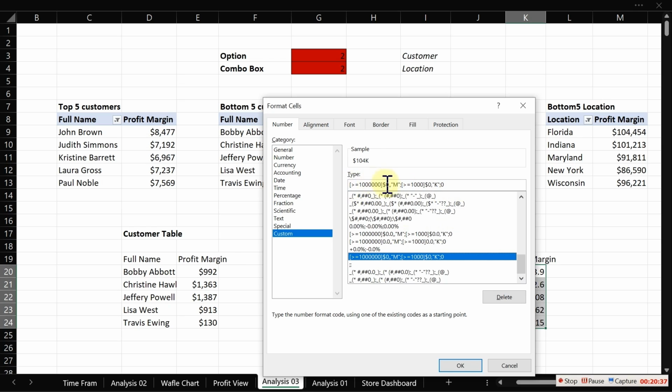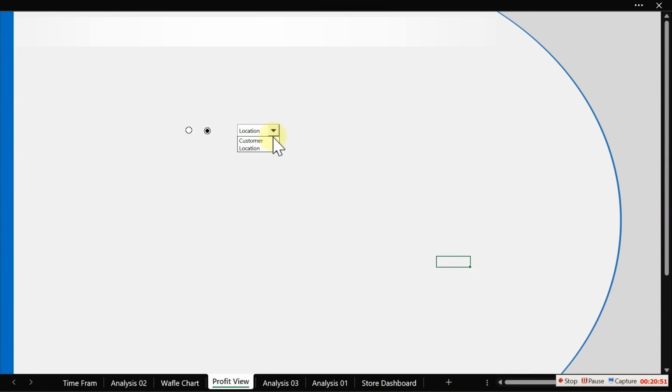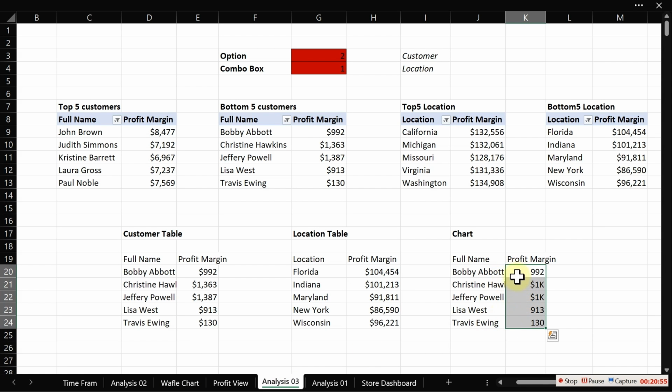So look at the format I have right here. I taught it in the first or second video, I don't know. So if I go ahead and click OK right now, this is my format. So it's picking from location. Let's go over to profit view and select customer, and we have full name, which means this is our customer. So it's making a lot of sense right now.